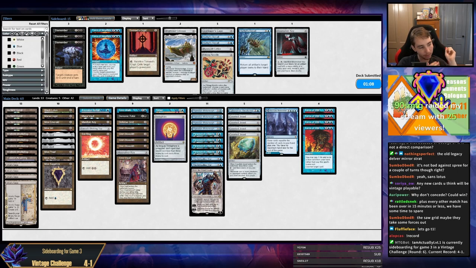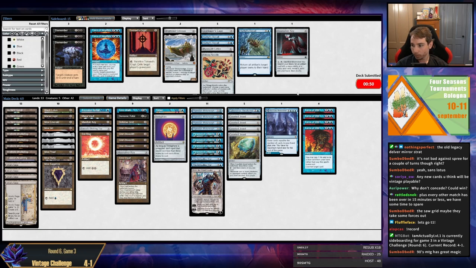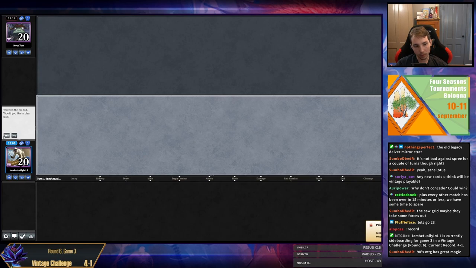Game three, winning in. Oh! Welcome, 90s MTG viewers. We are currently playing Winning In for Top 8 with Coveted Jewel Shops, PO Shops. Agreed. And we're playing against Jeskai Lurrus with Wastelands.